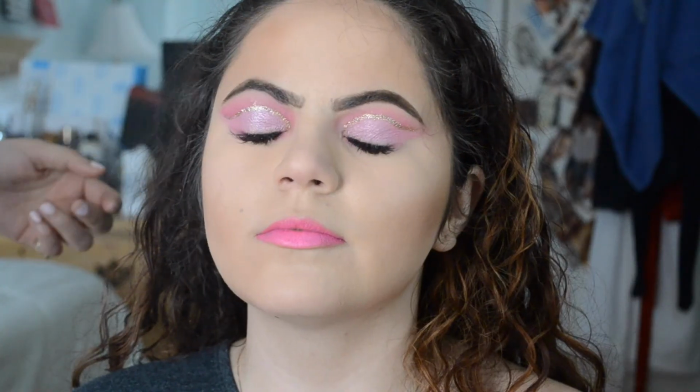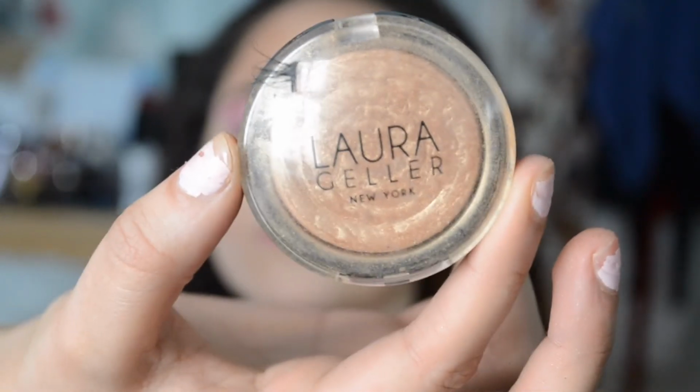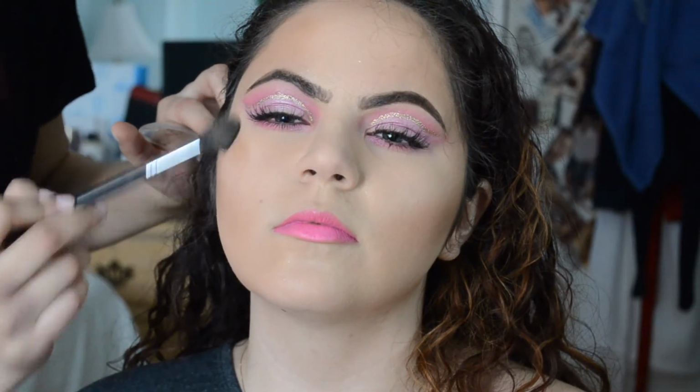Now for the last step, I'm just going to set her face before I put on this highlighter so that the highlighter could pop. Of course, I'm using the Laura Geller Gilded Honey, but did I really have to say that?